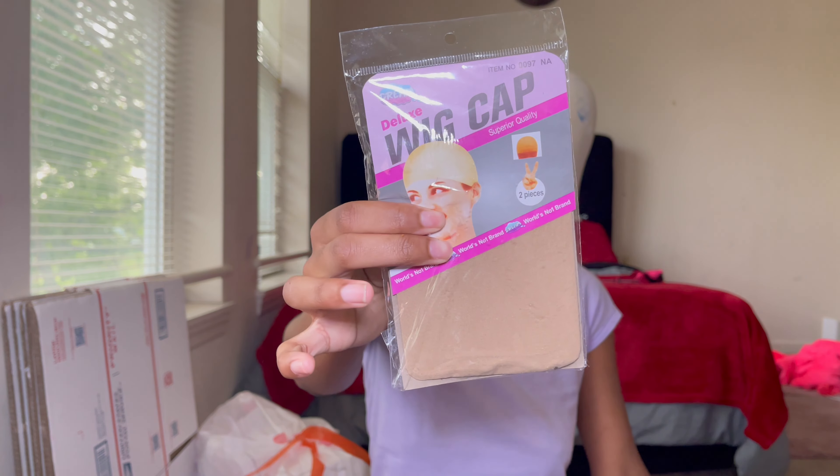I do need to get thinner bald caps. For my bald caps I just use these — I receive a whole bunch when I get wigs and I rarely do bald caps so I have a whole bunch. To put down my bald cap I just use glue to trace along my hairline. I want to try the hairspray method — I haven't in a long time but I want to find a good hairspray so the cap doesn't roll back.